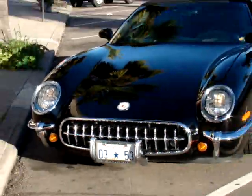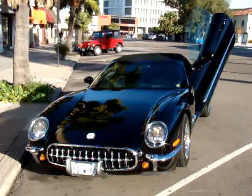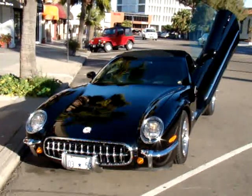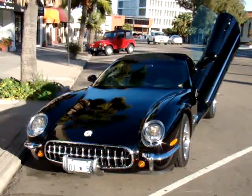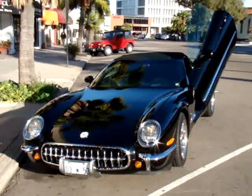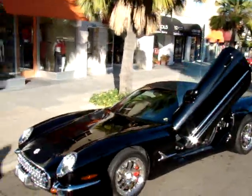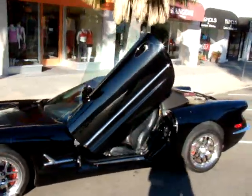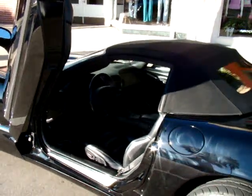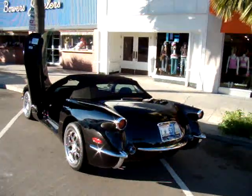I'll walk around the back here so we can check out the back of the car. I might have those done in yellow and black now too. There's a guy that custom-makes plates — you can do the classic-style plate. You can get it for the '57 or the '34 in the old colors. That would really throw people off. This back end is so darn cool — it almost looks like a Batmobile. That's what people call it, yeah.